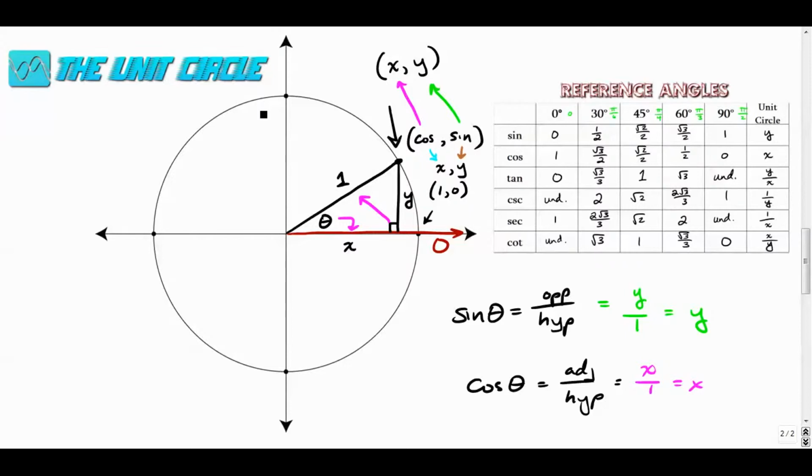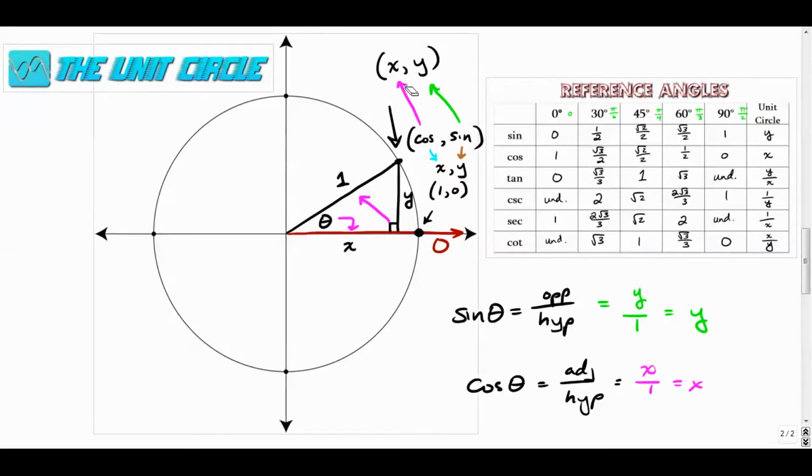Getting back to the sine of 0 being 0, this point on the terminal side of this 0 degree angle is the point (1, 0). The sine is the y value there, so the sine of 0 is 0. In other words, it's the up and down direction of this point. How far does it go up and down from the x-axis? It doesn't go up and down any, so the sine of 0 is 0.